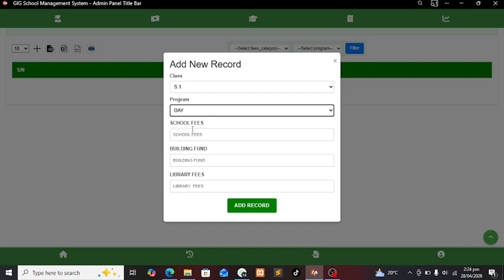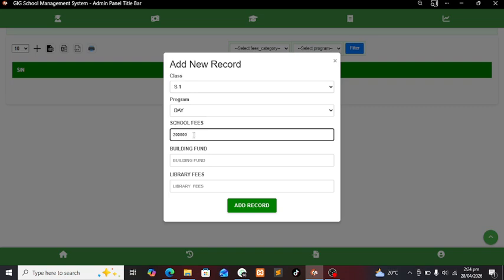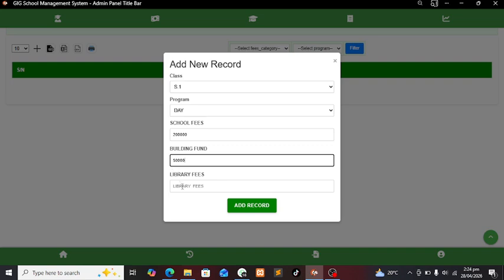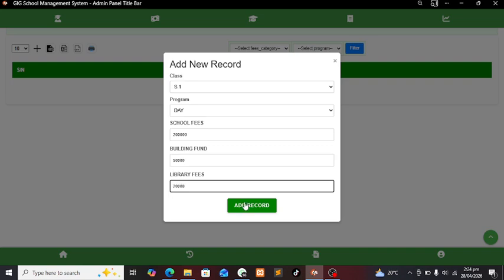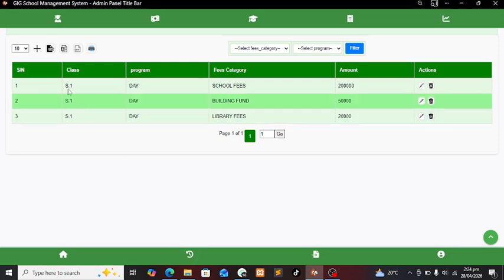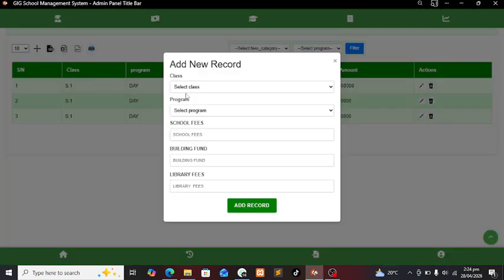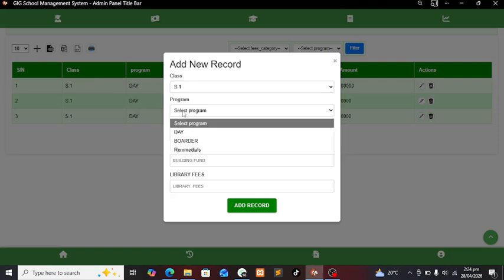I begin with day scholars. These ones, they pay 200,000 for school fees. They pay 50,000 for the building fund and 20,000 for the library fees. Those are the day scholars. The boarders, senior 1 boarder.